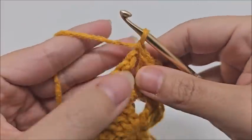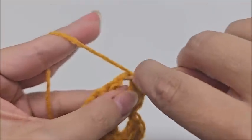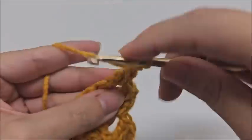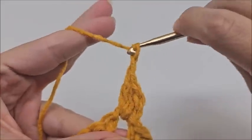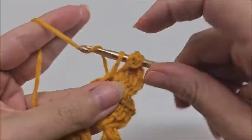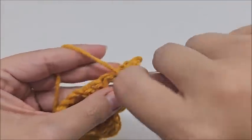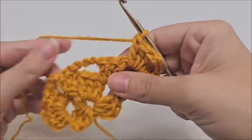And then chain 1. And now in the chain space, the very first one, it's always the same: 3 double crochets, a chain of 2, and then 3 more double crochets into that same chain 2 space. Like that.